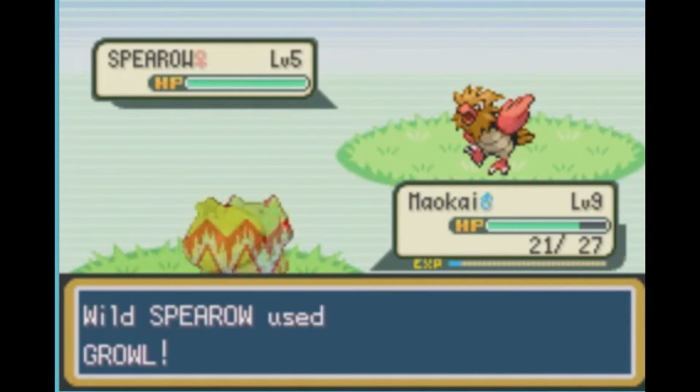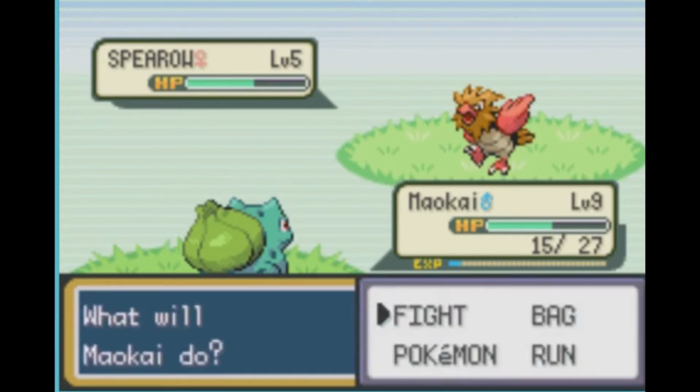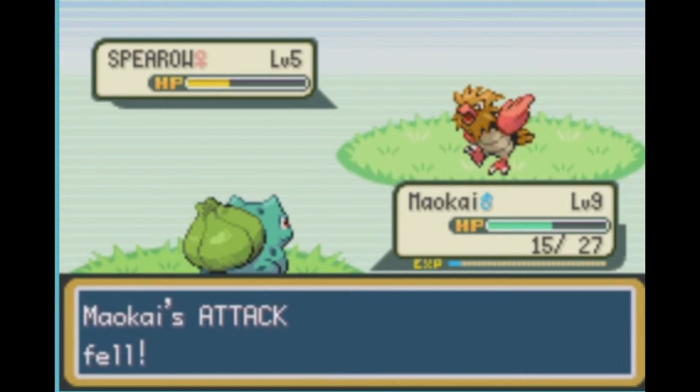Spearow is very similar to Pidgey in the sense that it's a standard flying type. There's nothing really outstanding about it. I do prefer it to the Pidgey line though. It's only a 2-stage evolution, so it's a little bit easier to get to its final form. So if I were you, I would go with Spearow over Pidgey, but I still wouldn't really go with either unless you don't have a flying type.